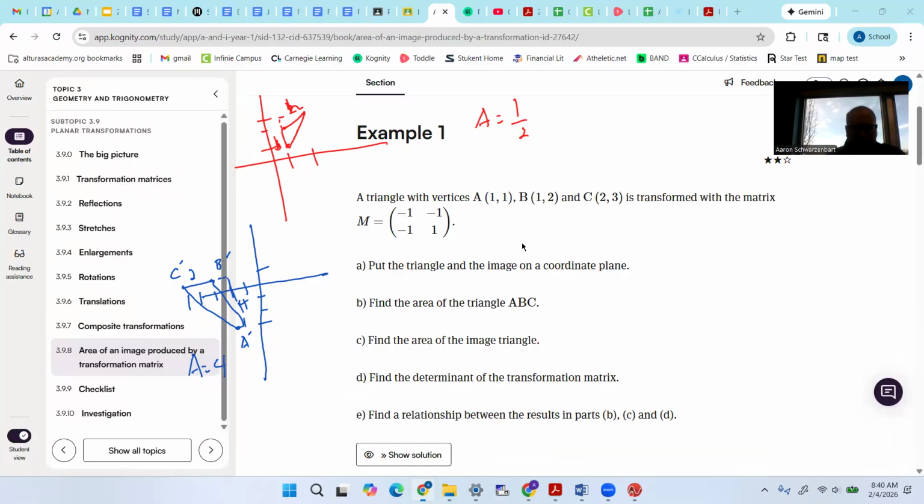It asks me to find the determinant of this matrix. Remember, the determinant is AD minus BC. On one of the questions, I can find a determinant of the 2 by 3 or something, because I had to look it up how to do it. You can't find the determinant of a 2 by 3. If you need to find the determinant of a 3 by 3, your calculator can do determinants. So this is -1 minus 1.